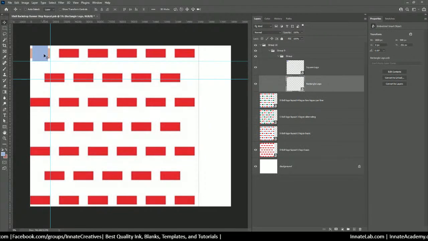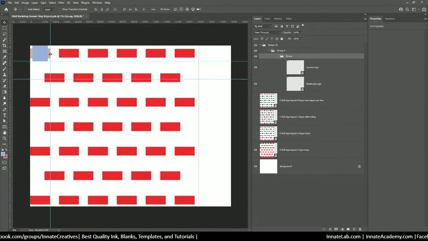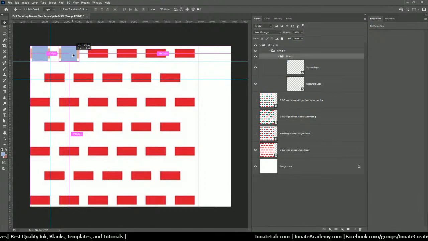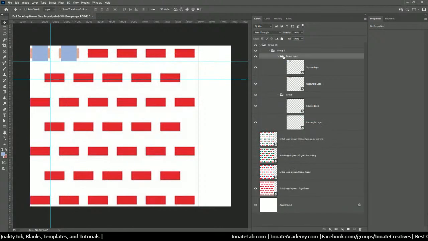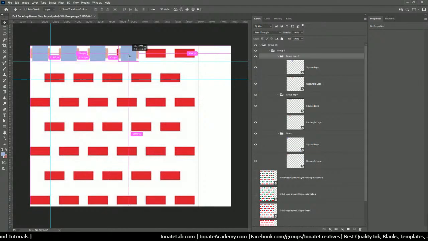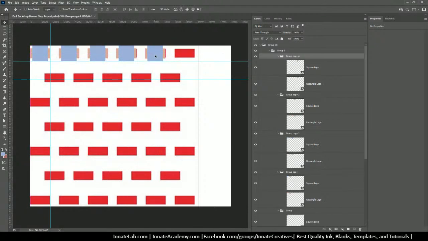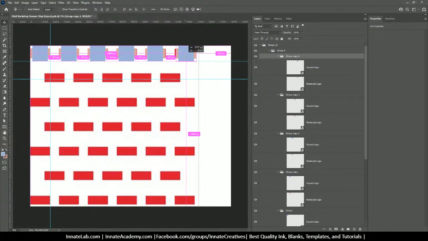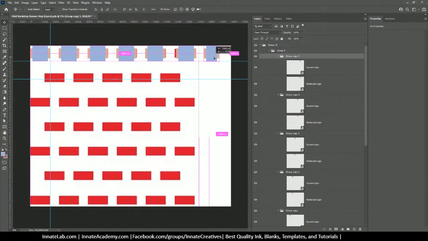All right, so now at this point in time, I'm going to take this group, Alt, click and drag, and we can use the mathematics here to transform and pull these over a certain amount. However, I'm probably going to regret this because I am a mathematical person. I think I like things to be a certain way. We're going to go with this way right here, and honestly you can see it's locking in. Those magenta lines are locking in the same amount of spacing with that 777 in between.